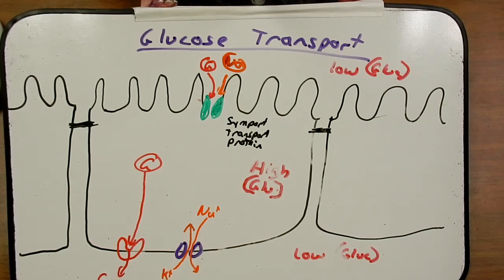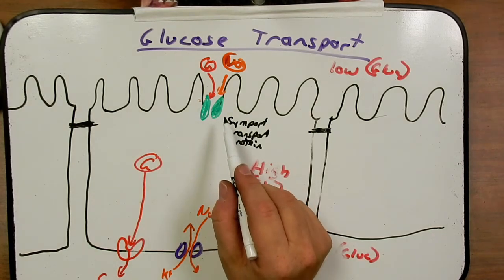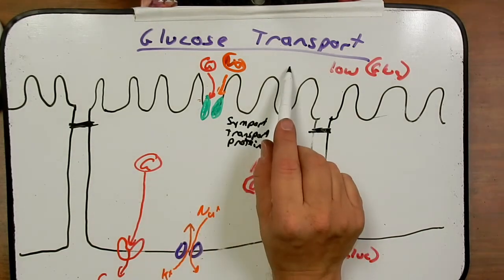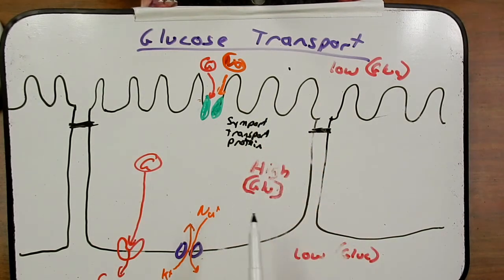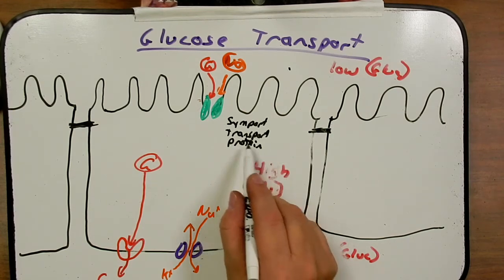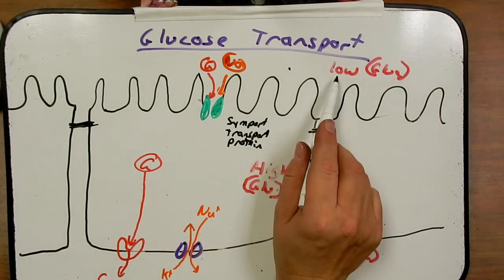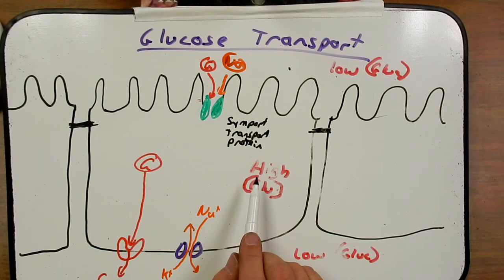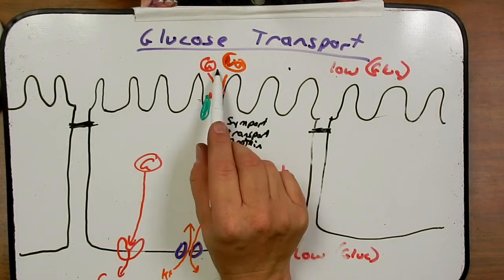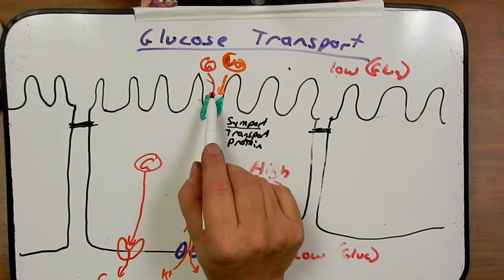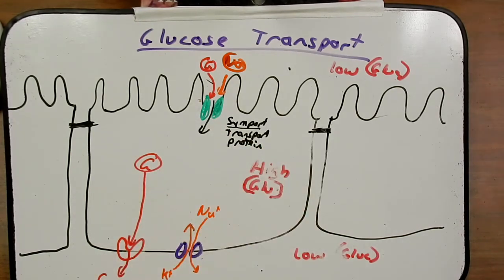Okay, I want to run through this again quickly so we can review a lot of the important concepts from this podcast. So remember, the problem is we have low glucose here in the gut, and we want to get it to a low glucose environment on this side of the cell. The problem is that the concentration in the cell with glucose is relatively high compared to the gut and the circulatory system here. So it's got to move glucose from a low to a high concentration. That's going to require active transport. And it utilizes the sodium pump here and a symport mechanism to allow sodium and glucose to both go through this pump and into the cell.